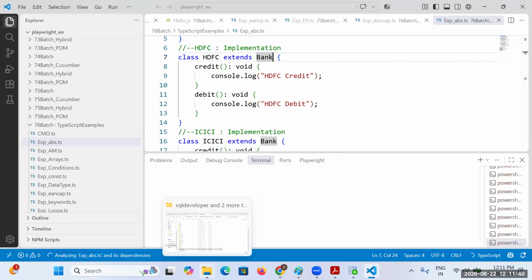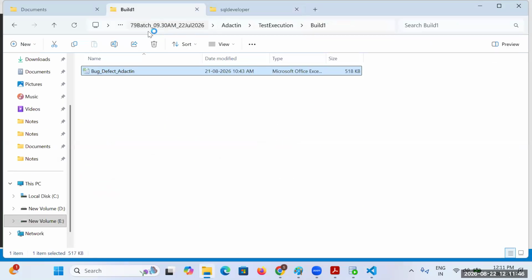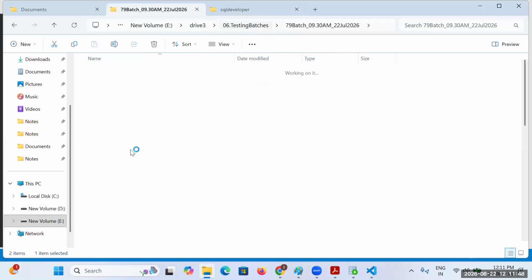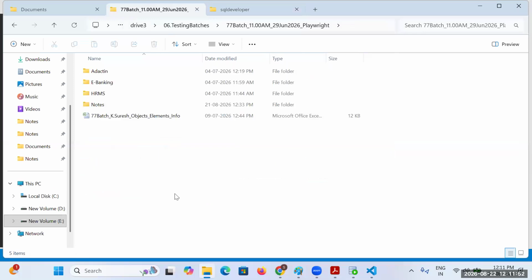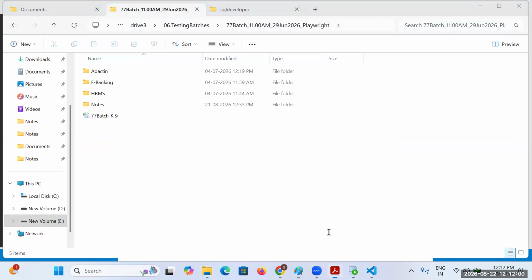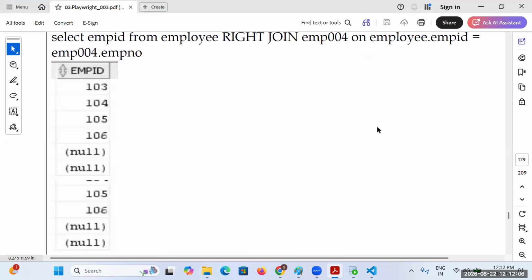So to work with a particular database, whatever database you are working with, you need to install the related libraries. So for now, we are working with Oracle.